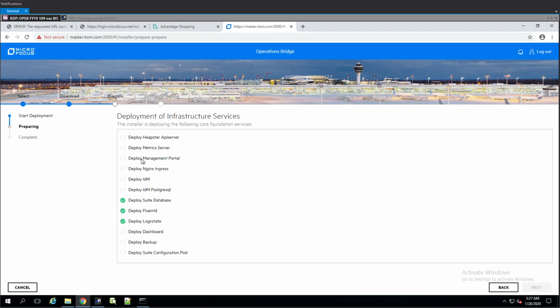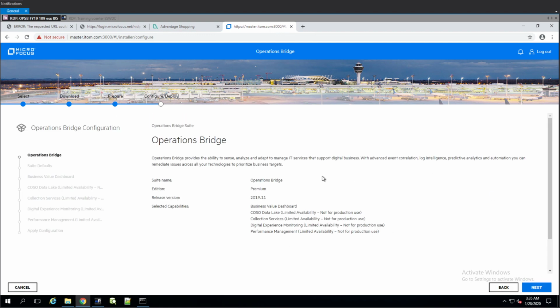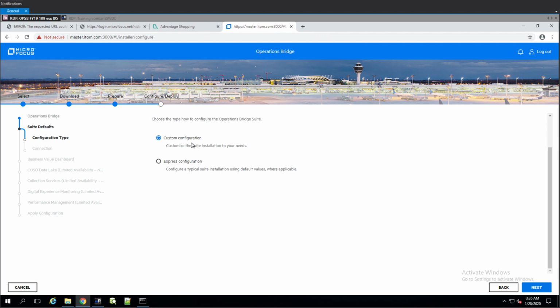to deploying all of those bits. So this one might take a couple of minutes, so let's pause and skip to that part. Okay, so there we go. It's installed, deployed, and we say next. Okay, and here begins the last stage, the suite configuration. Basically, all the components that we have, we're going to configure some defaults for them.